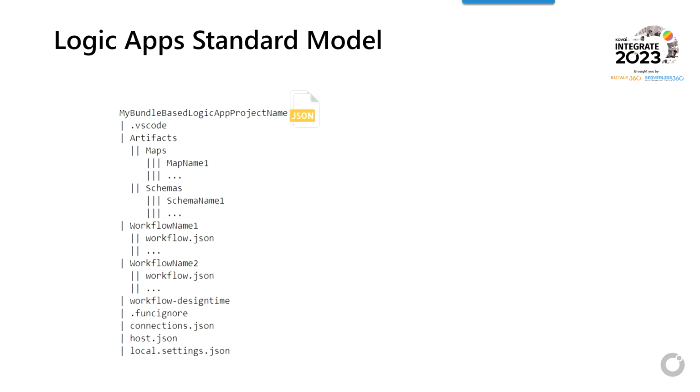So when I'm thinking about the recap, first of all, let's remember a bit of the Logic Apps Standard model, because it's quite different from what Consumption was before. In Consumption, every single Logic App was its own resource, and you had to combine them to do stuff. With Logic Apps Standard, you now have more of an application where you put a whole lot of workflows that are supposed to do something together inside the same package. And that package is really, locally, a file structure with a whole lot of components.